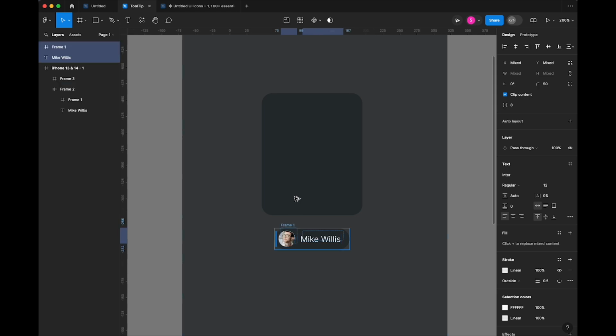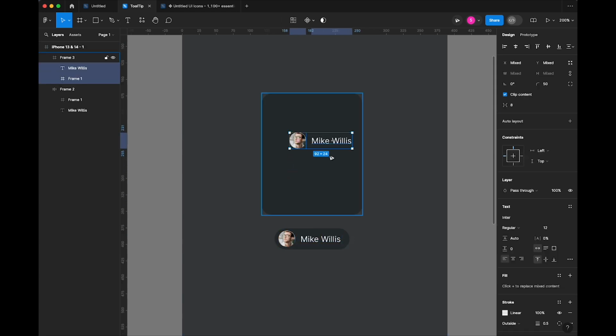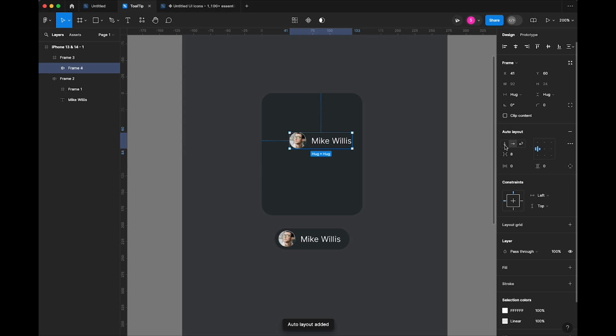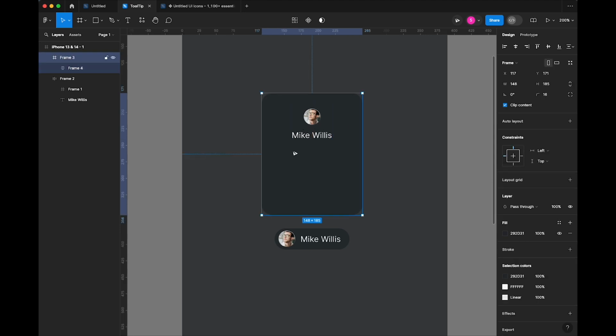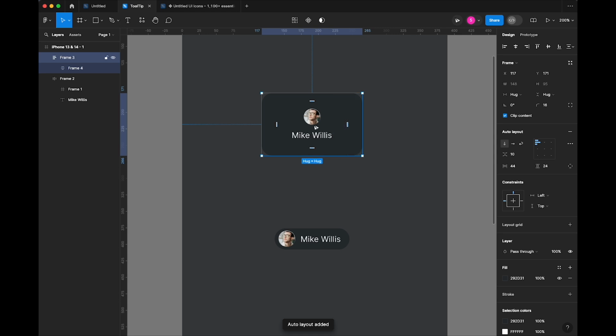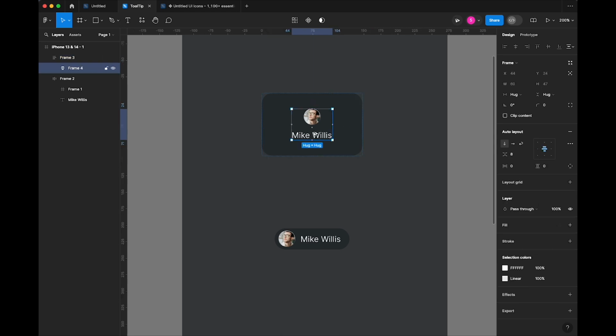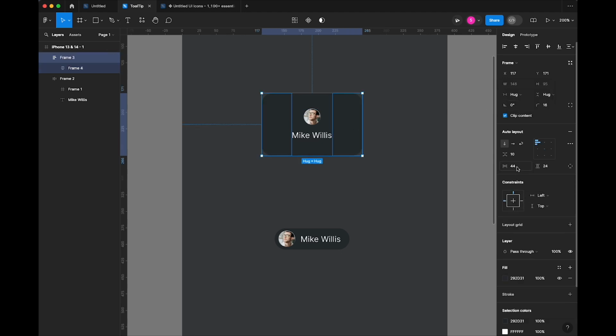So I'm going to go Option Drag up into here. Shift A again. And then vertically align them in the center. And what I want this to do is I want this to be an auto layout so I can move the sides all the way stretched out. So let's do an auto layout, Shift A, which will hug it. But this is its own auto layout inside. So I want this to fill the container. And it's not filling all the way because we have padding set to 44, which we don't want.